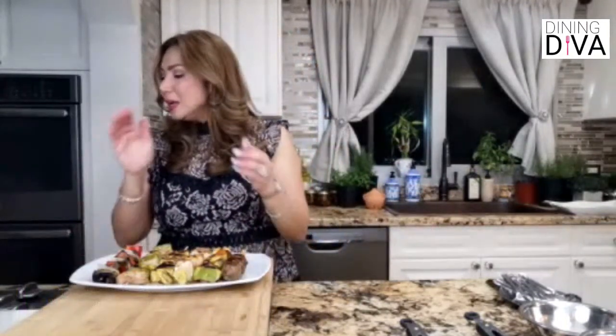Honestly, I believe there's about 100 or so ingredients that we put together today. So I prepped everything, all the veggies, all the meats, all the seasoning. As a matter of fact, yesterday was the day before this show. I ended up sleeping at 4 a.m. this morning because I was chopping away until way past midnight. Good thing I just had dinner, if not, drool. These kebabs, this recipe is drool-worthy, guys.